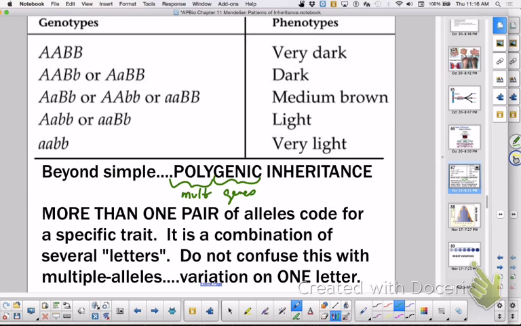On this one, we have both A's and B's contributing to that one trait. For instance, for intelligence, it's not big S, super smart, and like incomplete dominance, big S, semi-smart, little s, super stupid. It's not like that. Your intelligence has S's and R's and Q's and P's and L's and whatever that are contributing to your overall intelligence.